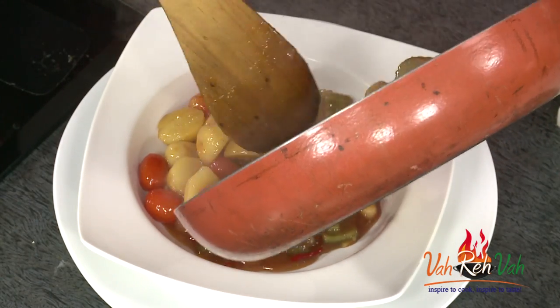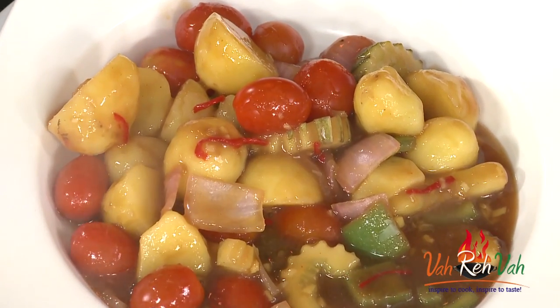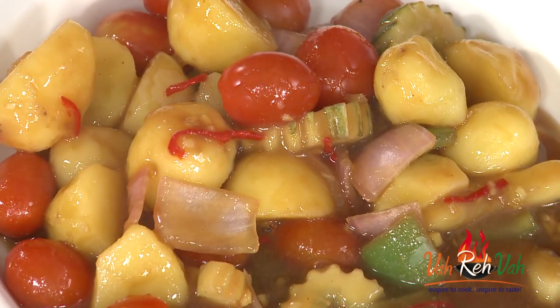Wow, the crispy vegetables — just too good! The kind of vinegar you use — make sure you use a mild vinegar; if it is strong, dilute and use it. Watch out the amount of soya sauce and vinegar before you put the slurry in — just taste it to make sure it's very tasty, otherwise you can end up making it really sour. Dear friends, this is a very simple sweet and sour potato preparation without adding sugar or oil. Always remember: eat wise, be fit, be cool. See you in another healthy session — bye bye, good peace!